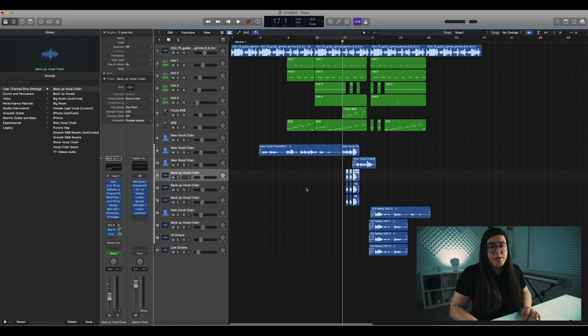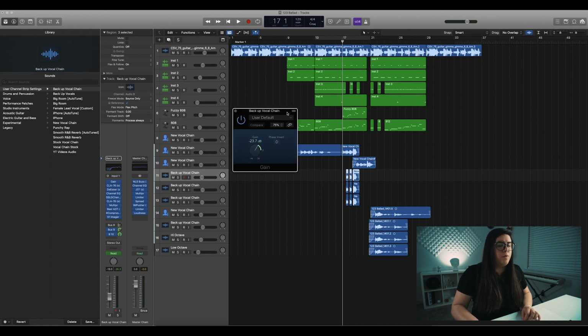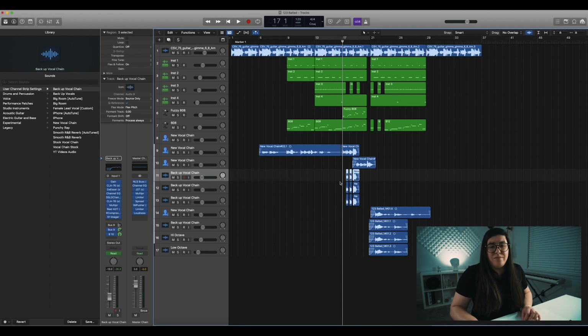So the first thing I did is I added a gain channel just to gain stage my vocals before I added all of the plugins, just so that the signal wouldn't be clipping when I add all the plugins. So in this case, I put it down by -23 dB. That will vary based off of how hot you recorded and what you've got going on.